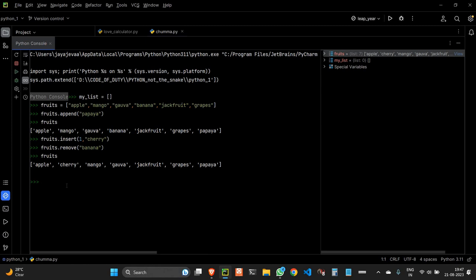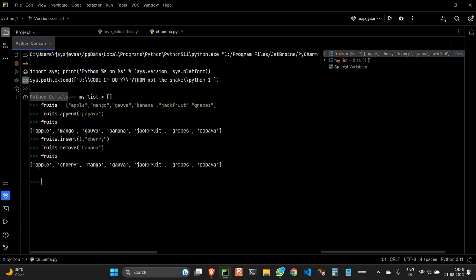That's easy. So, now I wanted to remove banana. So, I gave the value banana to the function called remove and I removed it. But now I have a list of 1000 items. Consider I have a list of 1000 items and I don't know what I'm going to remove, but I know which index I'm going to remove. That means I have to remove whatever is there in the third index. But I don't know what is there in that index. I don't want to specify it. Whatever is there, I want to remove it.